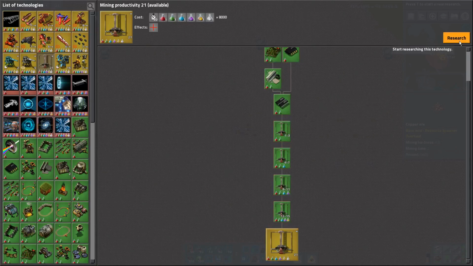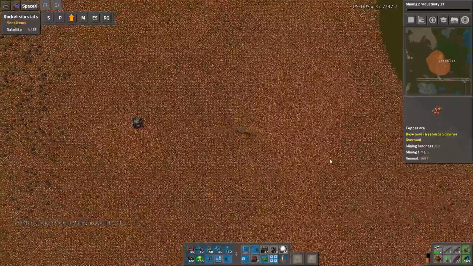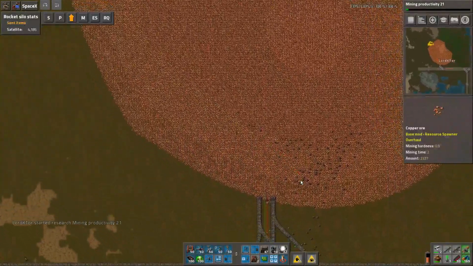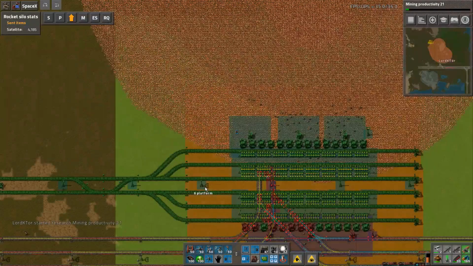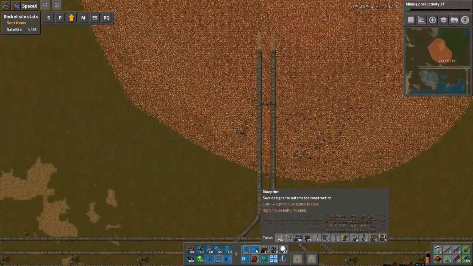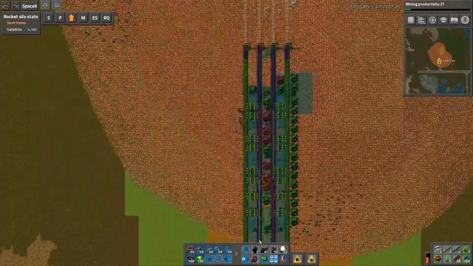Let's get another productivity research going. Level 21. They don't ramp up quite as viciously as the bot speed, which of course makes sense. That's the 4-way, isn't it? Something like that.